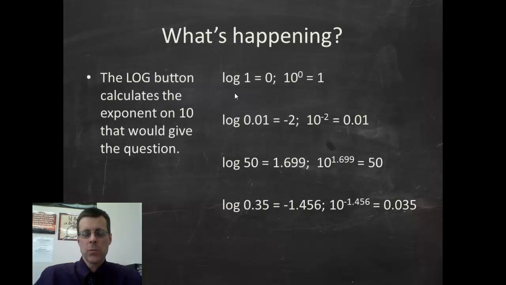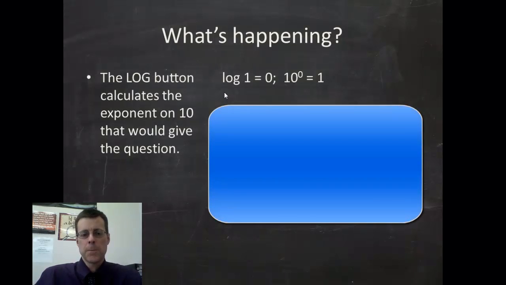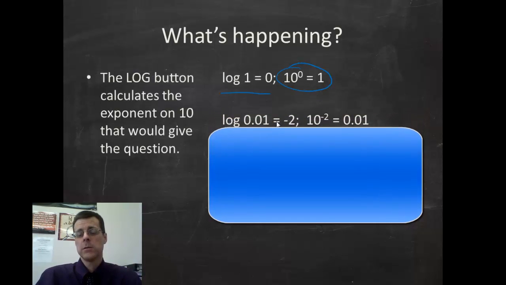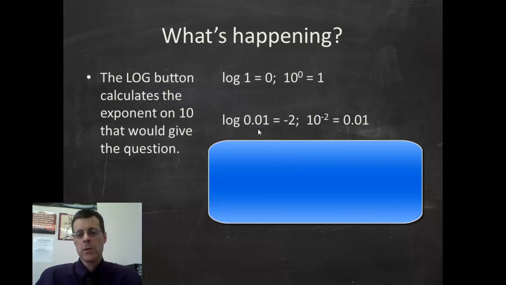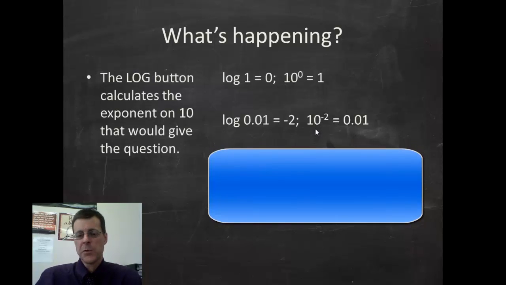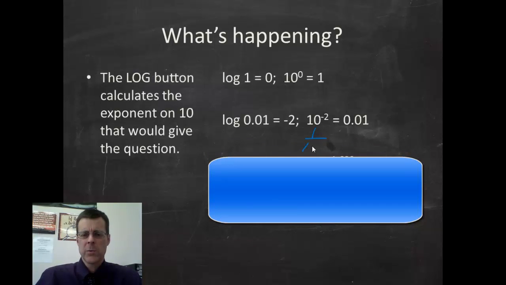The log of 1 is 0, so ignore all the stuff below. The log of 1 is 0 because 10 to the exponent 0 is 1. The log of decimal 0.01 is negative 2 because 10 to the exponent negative 2 is, sorry, decimal 0.01. Another way to think about that, you know negative exponents. How do you get rid of a negative exponent? Well, you put a 1 over that thing to the positive exponent, which would be 1 over 100, and the decimal equivalent of 1/100th is decimal 0.01.